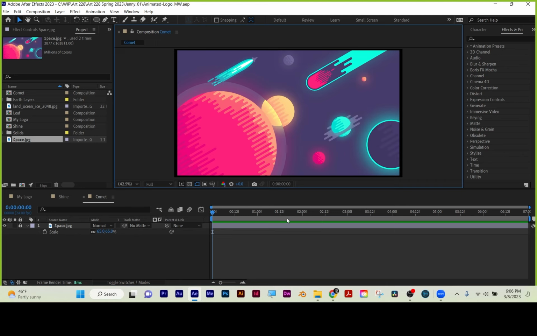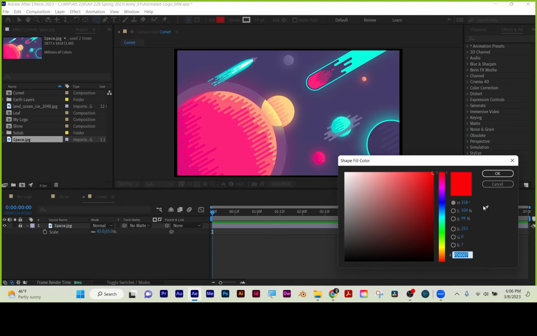So that's why I always say, when you can, work top down or from a side view, then pre-compose and rotate everything. Makes sense? So what I'm going to do, when I create this comet, I'm going to make it a perfect side view. Then I'm going to pre-compose it all together, and then I'll rotate it. I'll show you. It's the number one rule, show, don't tell. All right, so let's grab that color.